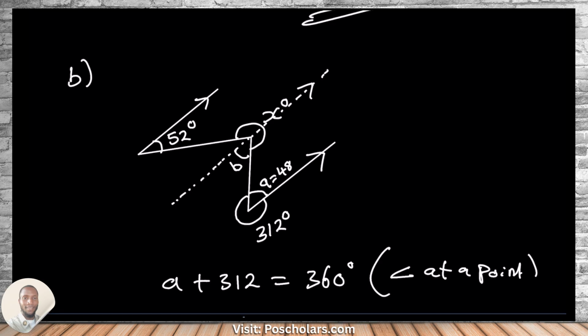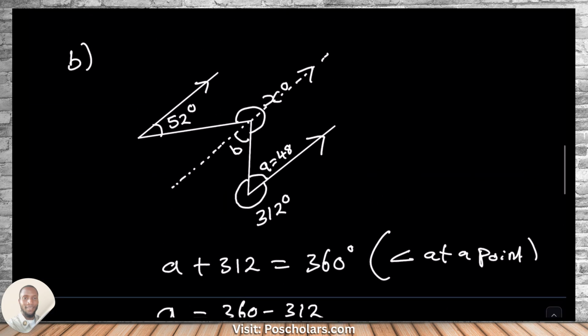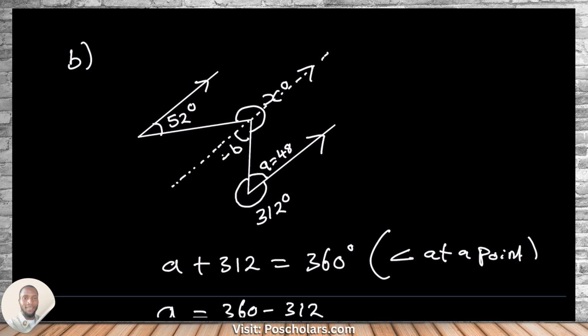We are not done. Moving on, we now know the value of B, right? The value of B is 48. So let's just write 48 here so that we'll be sure of what we are doing. 48 degrees. Now to find this angle, take note, we already know this angle as 52. And this line are also what? Parallel. Are you getting it? This line and this line are parallel. Definitely, if here is 52 degrees, this angle here, this particular one, this angle also will be what? 52 degrees. But before I do that, let's label this angle C.